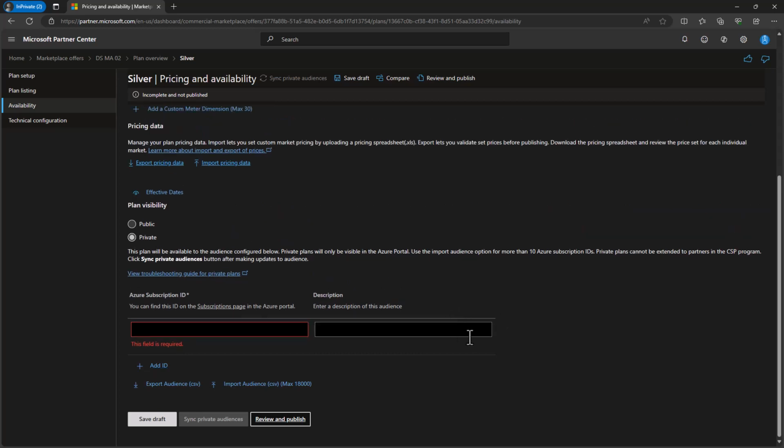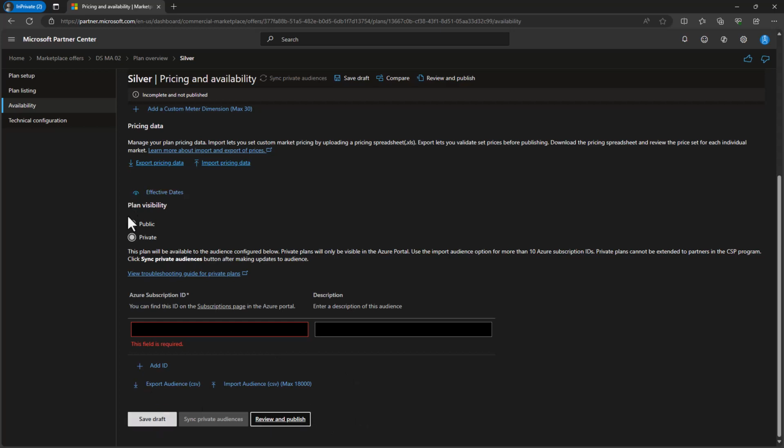So if you think about it, this is really for giving our customers a specific negotiated price. We can give it a custom description and so on, because the plan will only be visible to them. I can add more Azure subscription IDs or customers by importing via a CSV file.